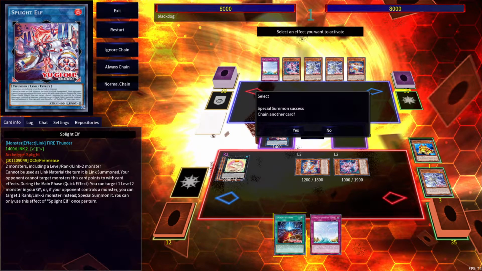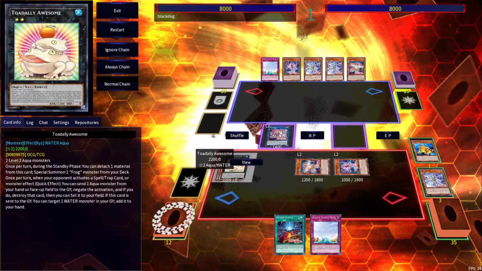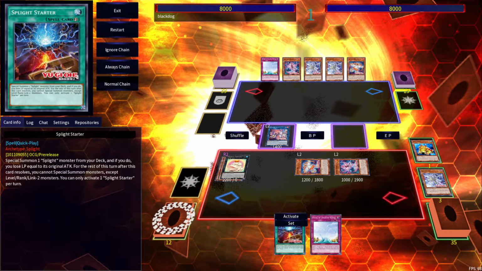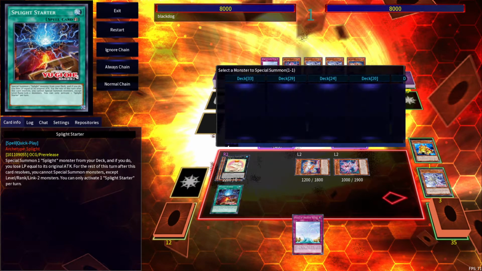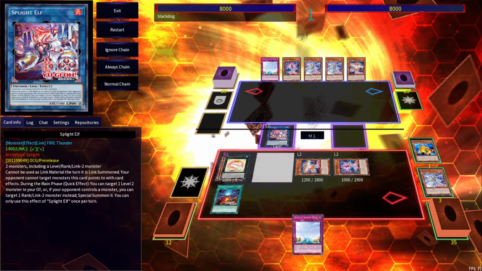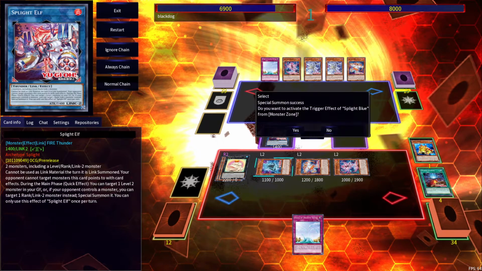Because my opponent cannot target monsters this card points to with card effects. That means this Totally Awesome is protected from targeting. It isn't protected from destruction, but I guess that's what it is. We're going to go for Splight Starter. I might have done that in the next main phase in my opponent's turn, but I want to show off a little bit about the deck, so I'm going to be a little proactive with this. This is also just a test hand.